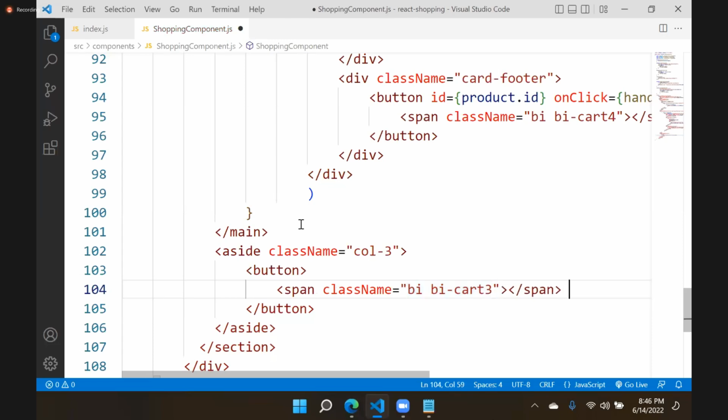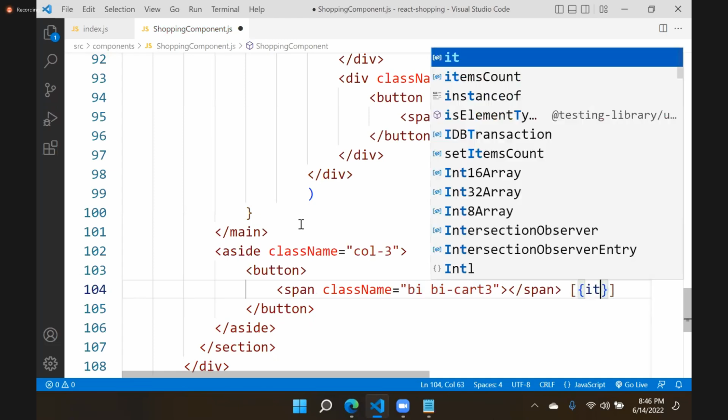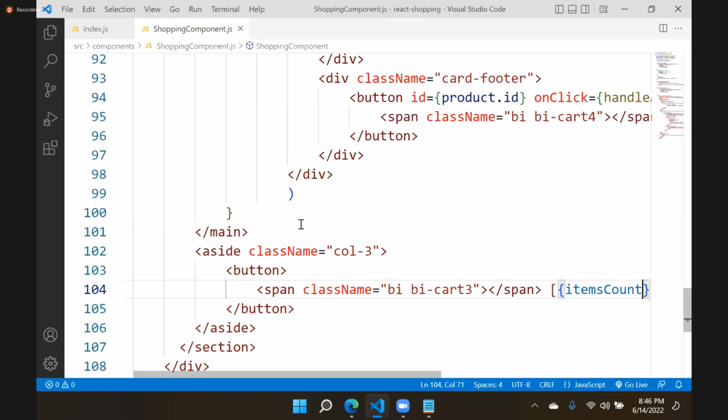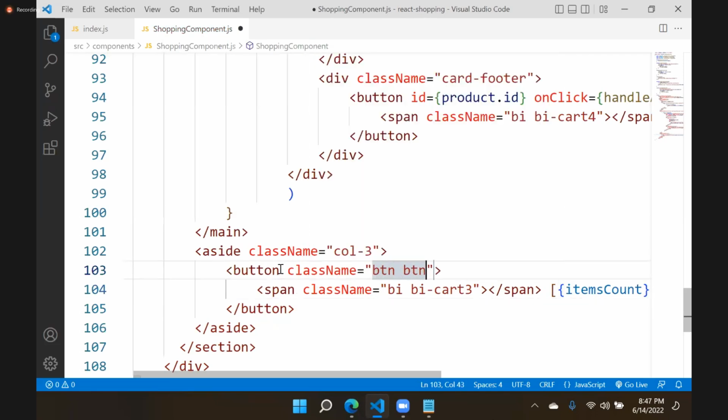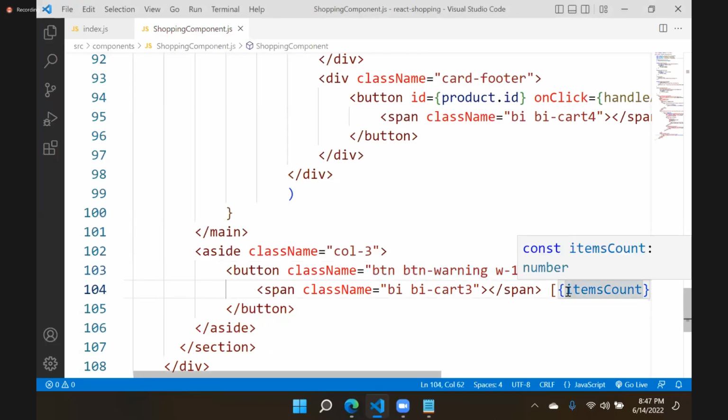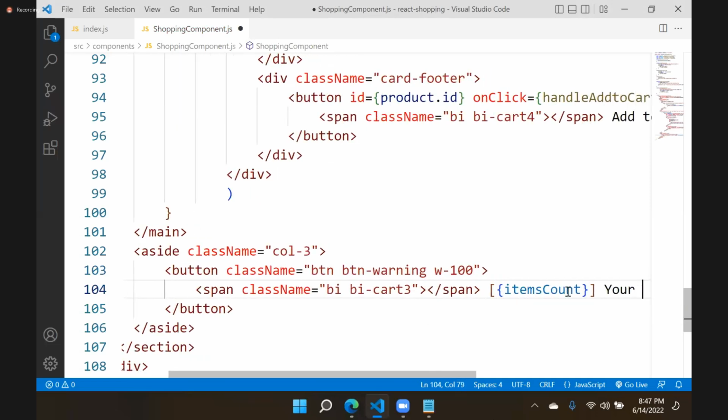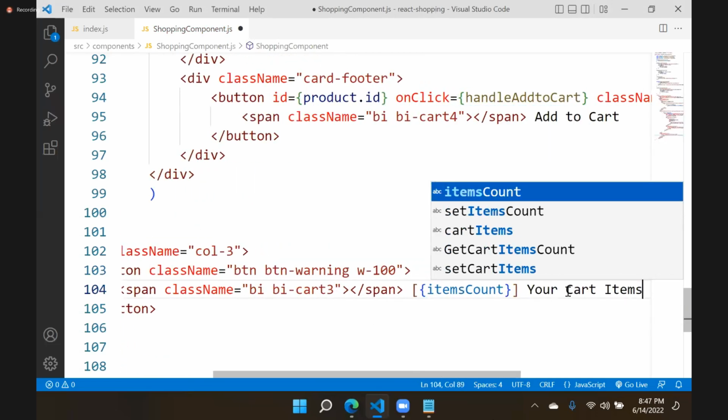And here we have how many items in the square brace. We will put here items count, items count, and class name btn btn-warning, something like this, w-100. Actually, on the right side, now you will get these items. So here I will put the text your cart items.